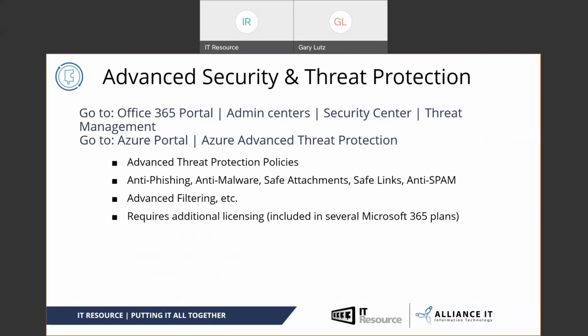It typically requires additional licensing, but it is included in some of the Microsoft 365 plans. If you're on Office 365 plans, for example, like Office 365 E3, you don't get as much of the advanced threat protection as if you were on the Microsoft 365 Enterprise E3, for example. And then they throw in all of these additional ATP policy capabilities. So the bottom line is the next layer of security is in these advanced features, and they're usually more, but not if they're in a plan.